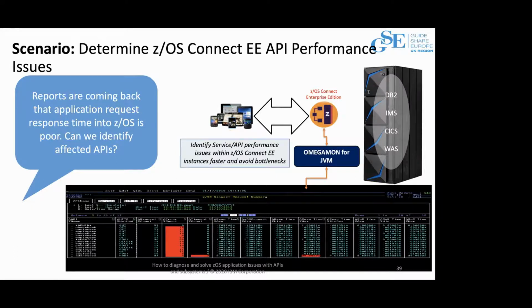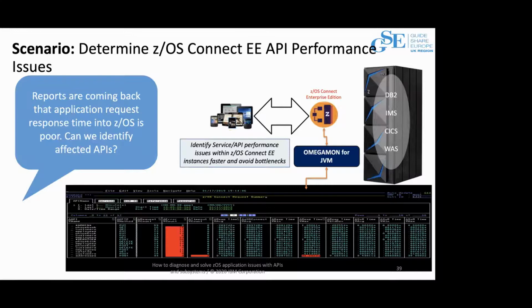Okay, cool. Right. So in the next few slides, we're going to look at zOS Connect Enterprise Edition API performance metrics. Now, as I mentioned earlier, JVMs such as zOS Connect Enterprise Edition APIs are now business critical links to the mainframe. Therefore, monitoring zOS Connect JVMs overall and the API requests is key to avoiding major blind spots. It is important to be alerted to poor API and service response times to manage varying workloads before application owners raise complaints.